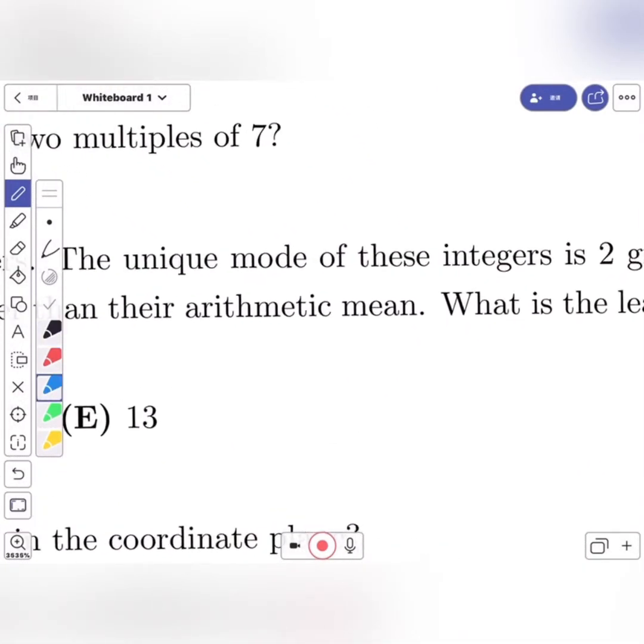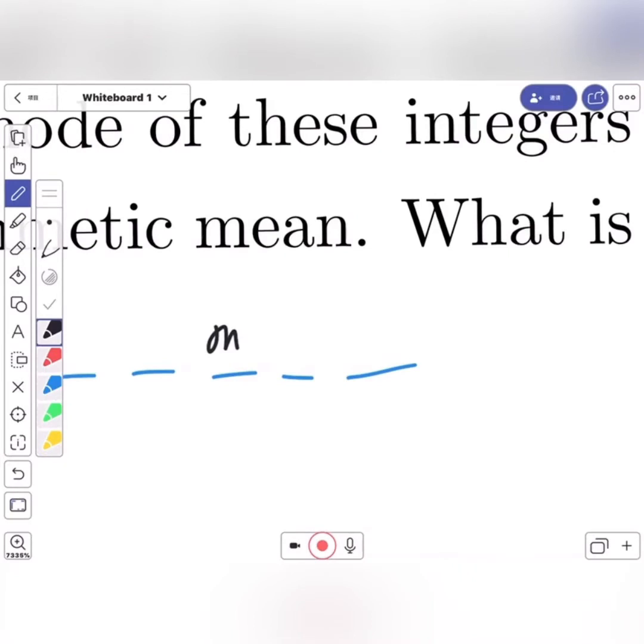Now let's just draw 5 number lines. Okay, let's say that the median is m. Now what does it tell us? Because the unique mode is 2 greater than the median, and there are only 5 positive integers, we know that the maximum value is actually the unique mode. It's going to occur twice, and any numbers that come before m, which are less than m, must be distinct because this is the unique mode, and recall that the mode is the number that occurs the most inside that list.